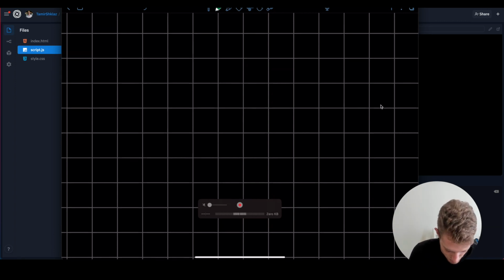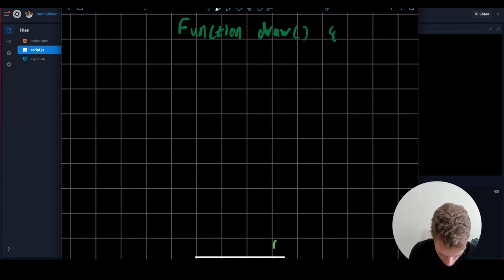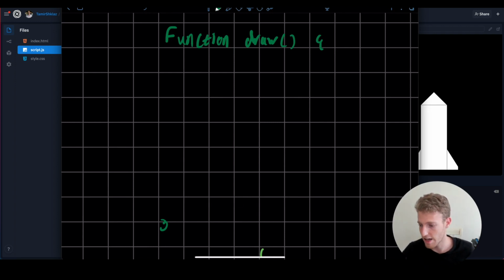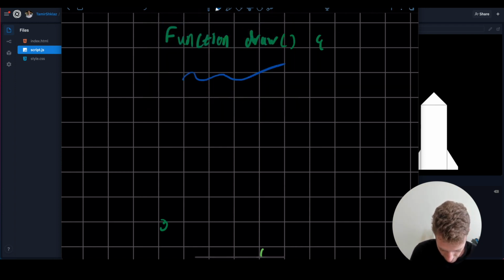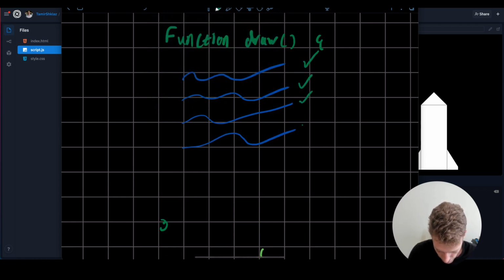So we have our function. I'm going to write it out. Function draw. And now, this is the function that ends up drawing things to the screen in P5. Each line kind of runs one at a time. So whatever is on, let's use a different color, this line, this line, this line, this line, whatever different commands we have there. This one will run, then this one, then this one, then this one.